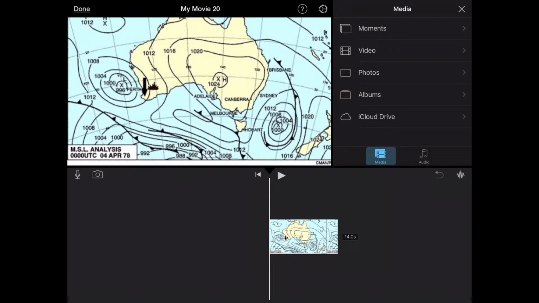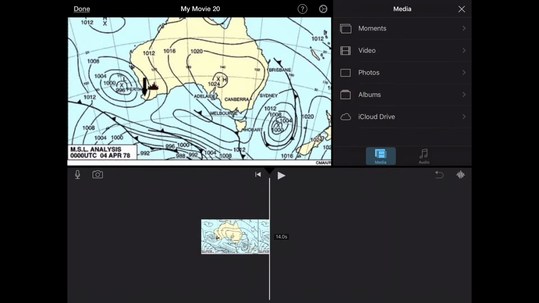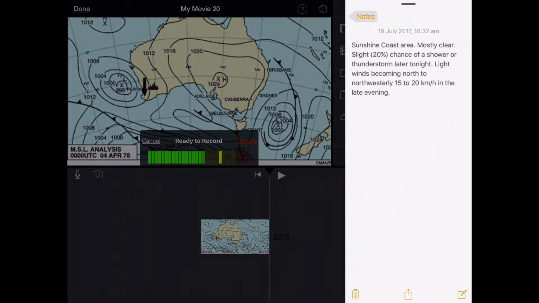Now the tricky thing with this is if we utilize our split screen here and we look at the notes, we want our kids to be able to read this and narrate over the top so it's nice and smooth. A little bit like reading from an audio cue, I guess. Now the tricky thing with iMovie is that when I click on the narration and this comes up, I need to actually press record first before I then bring over my narration, because it won't do it in the same motion. So I need to press record, then our students can read off that effectively instead of trying to make it up on the spot.